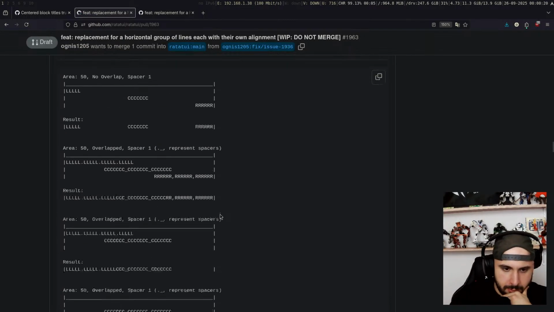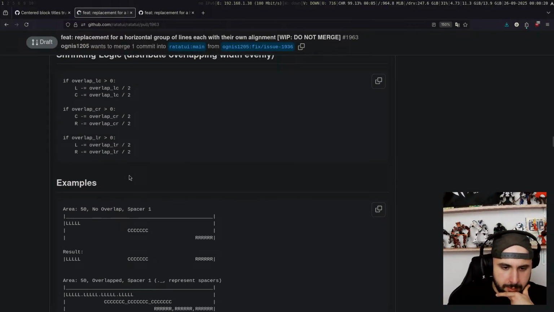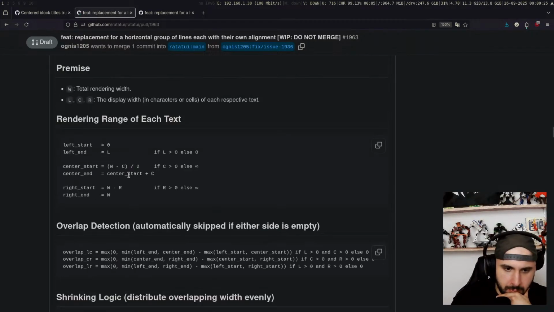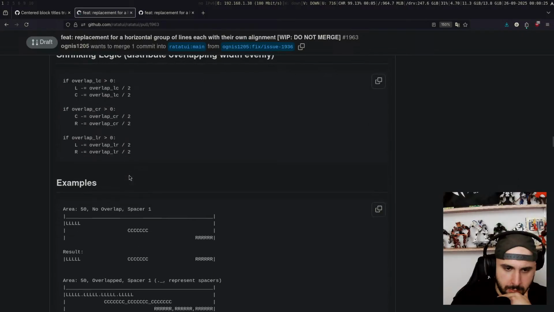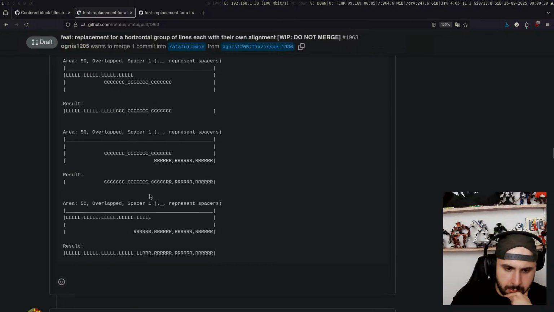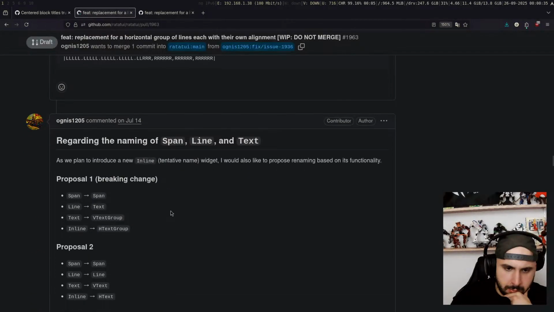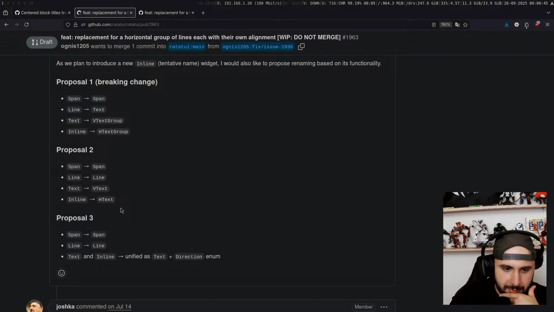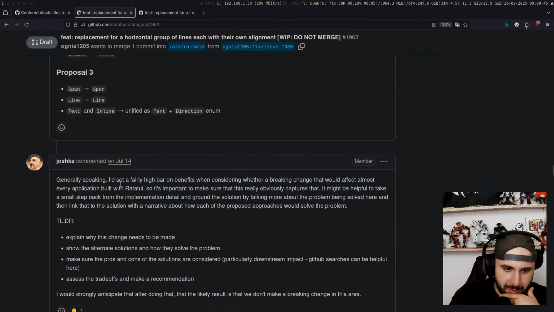So this is the inline widget, I think. Inline layout, okay. Oh no, line text, text. No. That will be bad. I don't want to do breaking changes.